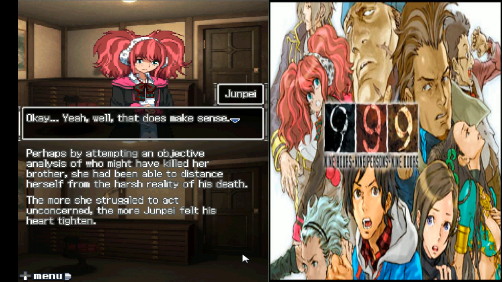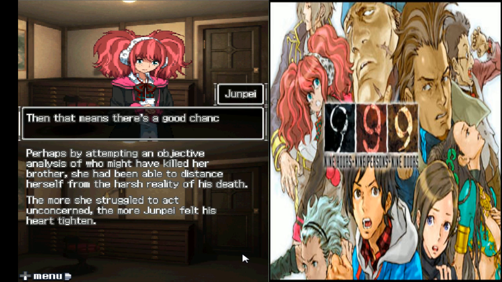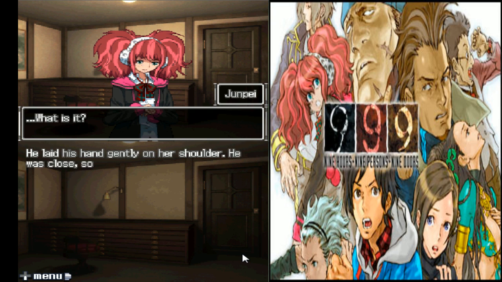Okay. Yeah, well, that does make sense. It seems pretty unlikely that it was as many as three or four people. Yeah. Then that means there's a good chance it was Santa and Seven. That's how it looks. But why would they do it? There was a moment of silence. I think I know. What is it? He laid his hand gently on her shoulder. He was close, so close to the answer.